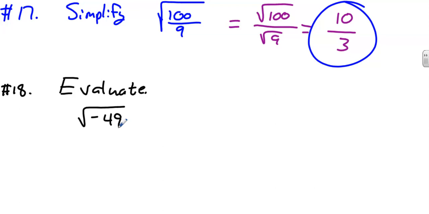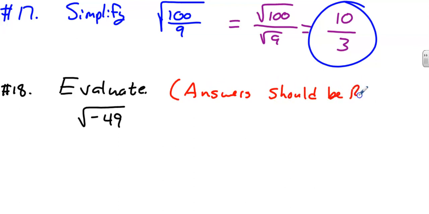When they ask you to evaluate these, they should tell you that, and they don't. For one like this, and again, they don't put this, but they should. They should tell you that answers should be real numbers. Because we did a section where we had imaginary numbers, which you could do here, but this one, they don't want the imaginary numbers. They just want to know, okay, if it's a real answer, tell me what it is. If it's not, tell me it's not. So if you do square root of negative 49, it's not a real number.